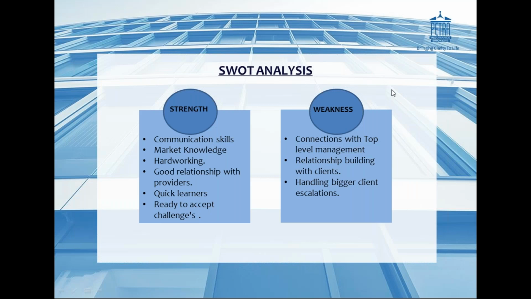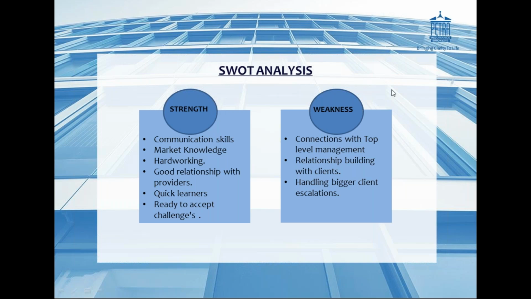Okay, so the first slide is about the SWOT analysis. We know what SWOT analysis is: strengths, weaknesses, opportunities, and threats. Before giving any targets to the team, it's very important for us to understand what your team comprises and what the capabilities and weaknesses of the team are. So this is a generalized analysis that I made considering the type of people that we have in the team or the department as a whole.